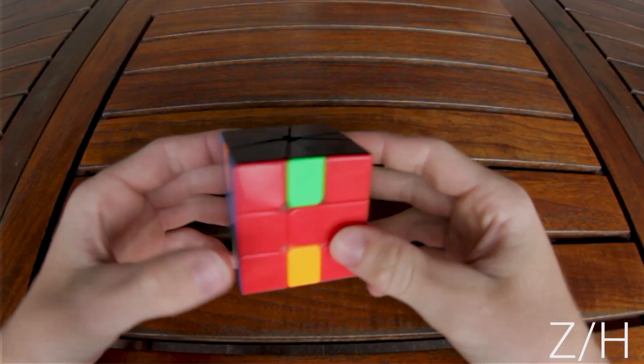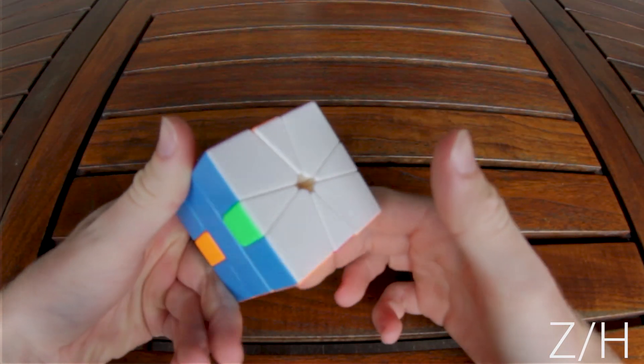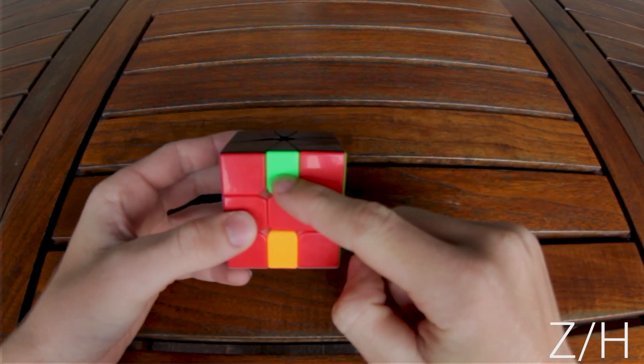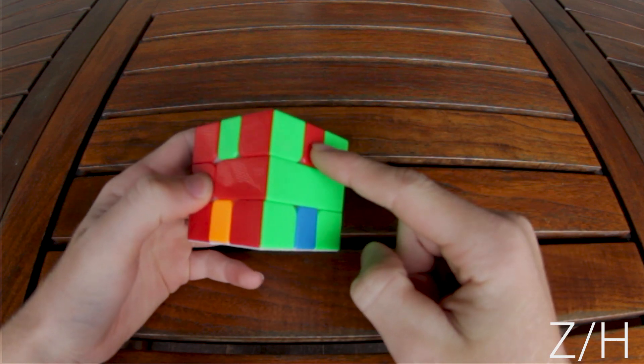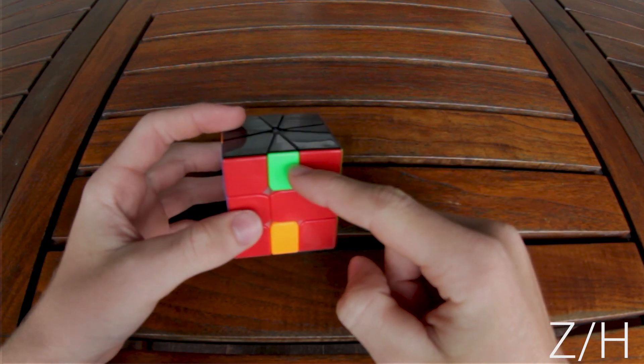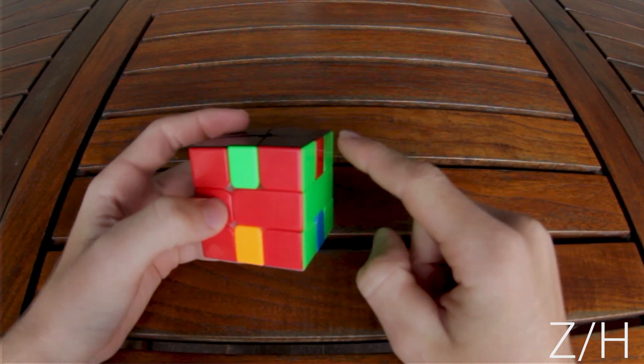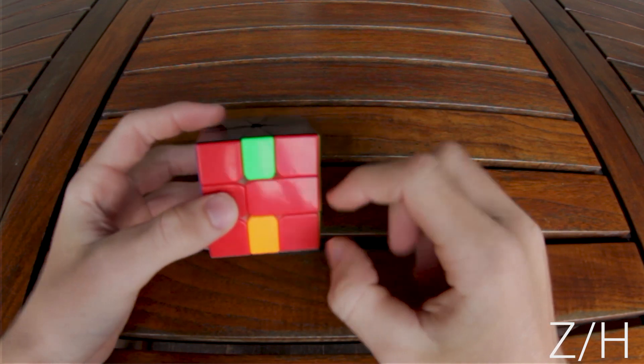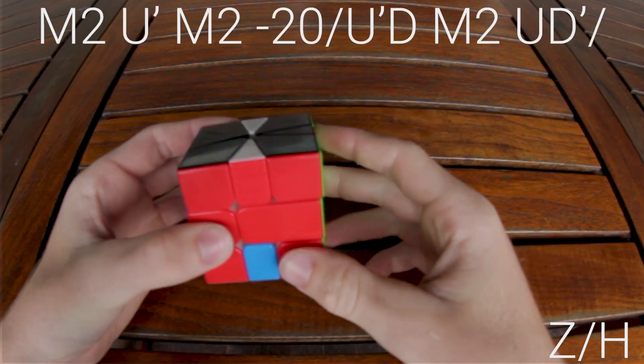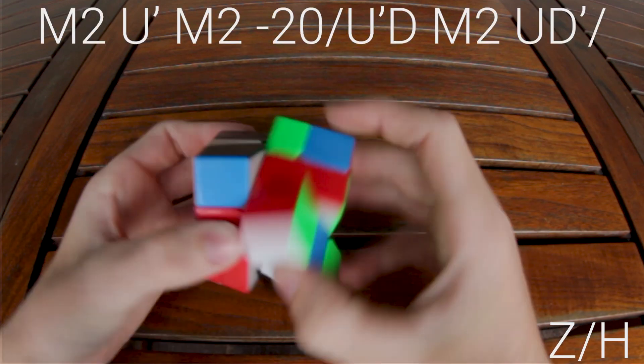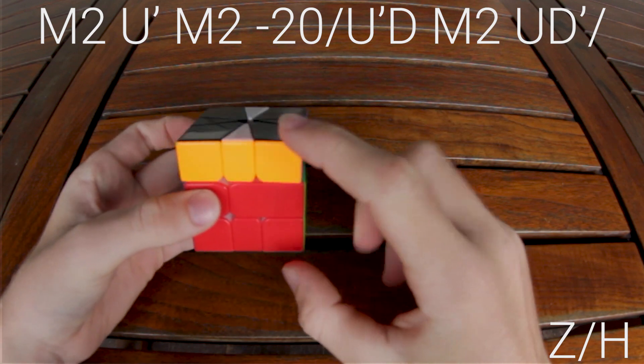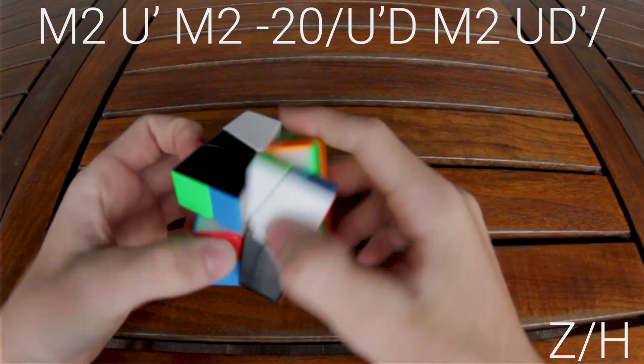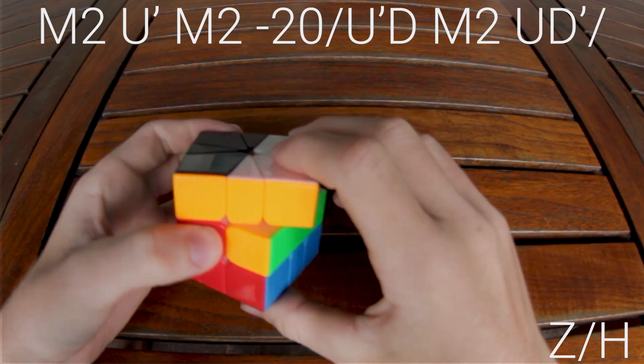The next case is Z, H. You look at the front edge color. In this case, it's green. The green side is to the right. And in this case, you do the U move to the side that this edge needs to go to, so it's going to be a U prime. So it's M2, U prime, M2, U, leave one layer misaligned, and then go into the side opposite-opposite like this, and then solve it from there.